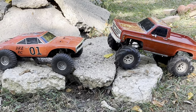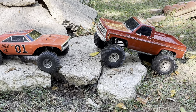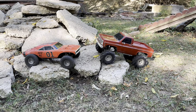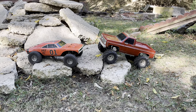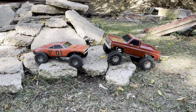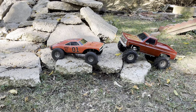And something that both of these vehicles got, as you just heard, I finally picked up the ESS Dual Plus sound module, one for each of them. I definitely wanted one for the TRX4, because that thing's gonna be slinging some mud, and it's always good to have some noise to go along with that. And once I got to digging into everything you can do with those ESS Duals, I picked one up for the General, because the one missing piece there was the Dixie horn that I could operate with the remote.